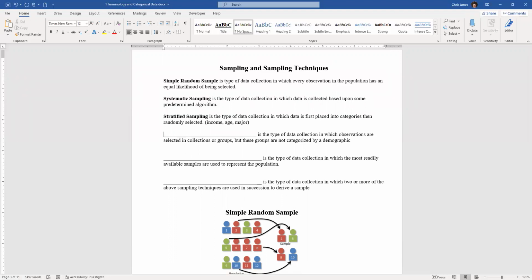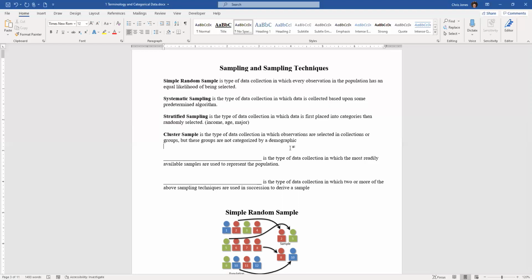What if we're not selecting 1 at a time? Maybe we're selecting 2 or 4 at a time, right? That's something called cluster sampling. So in a cluster sample, we're not putting people into any sort of group, all right? We just have maybe 100 people, and I'm going to pair up 4 people, and pick those 4 in a chunk. Then I'm going to pick another 4 people in a chunk, and another 4 people, etc. And now I have a sample of 12, and that's a cluster sample. I'll show you a diagram in a few moments of this.